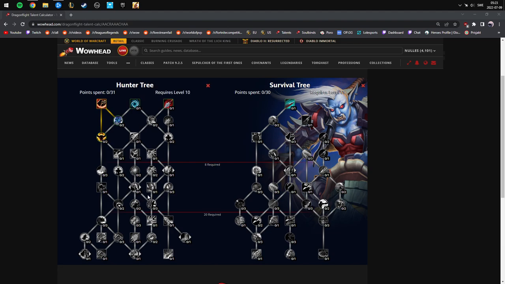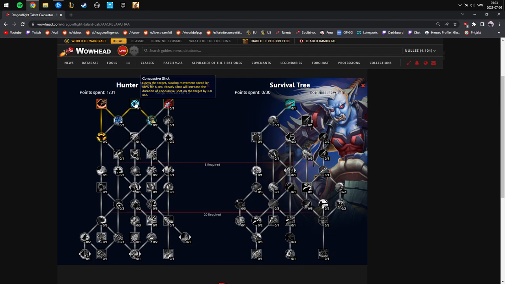So there's a lot of things you can actually kinda do. Well, not really, but kinda at the same time. So concussive shot, we still don't know if it uses with a ranged weapon, but I'm just assuming that you can for the sake of the video. Then you go kill shot, post haste. Really cool. Counter shot, which is actually muzzle if you're playing survival. And then I don't recommend going improved kill shot, mainly because the way that you reset kill shot for survival is really weird, but I can go into that later.